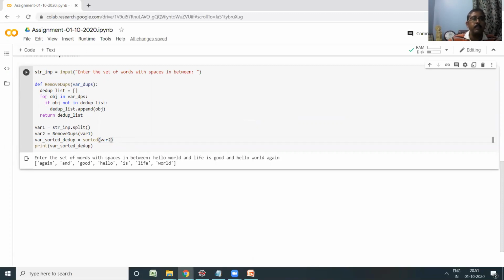So first I'm declaring the remove_dupes function, to remove the duplicate words. Then I'm going to split the sentence into different words. Then I'm going to run the remove_dupes function on the split sentence. So basically it's a list of words. And once the deduplication is done, we will sort that list and finally print it.